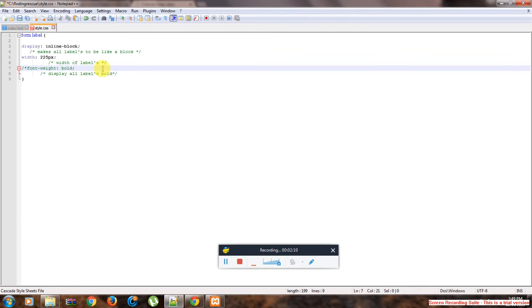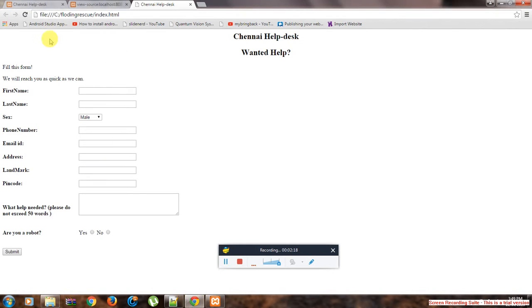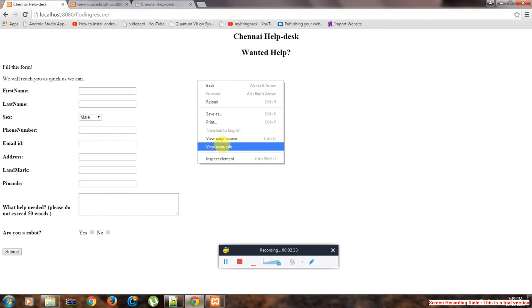Actually this is the code which is making it bold. So you save it, go to Chrome. Again you uncomment it and you will get it as bold. You can learn many things just by experimenting. And I will show you another trick. To view the source code, just right click here and choose view source code. Then you will get the HTML of that.